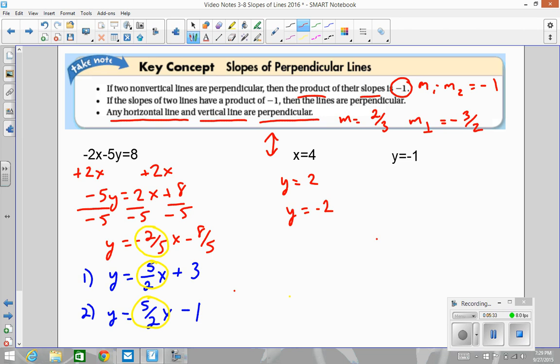And if I want to do the y is equal to 1, that's a horizontal line, so the perpendicular would be vertical, so that'd be like x is equal to 3, or x is equal to -2. That would be the perpendicular for our y equals. Once again, I'm going to test you on those horizontal and vertical lines. It is important that we start getting those down.